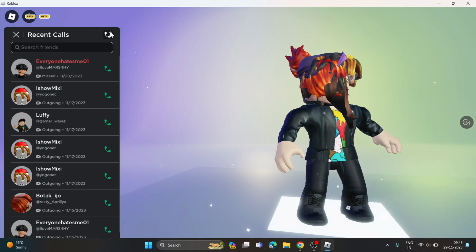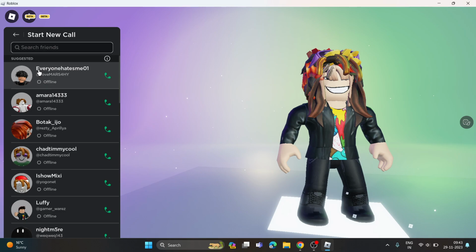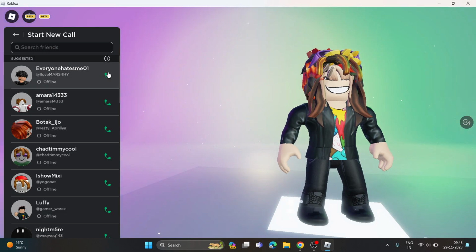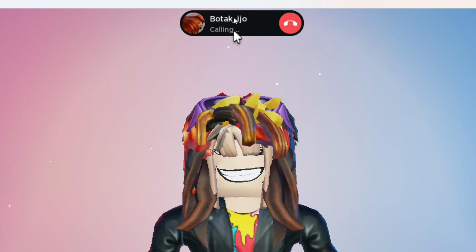Click on it, and here you will have all the contacts, all the friends you have in your Roblox account. Just click on this call log next to the name to make a call to anyone in the Roblox game. So just click on this call log, and it will start trying to connect a call with your friend.